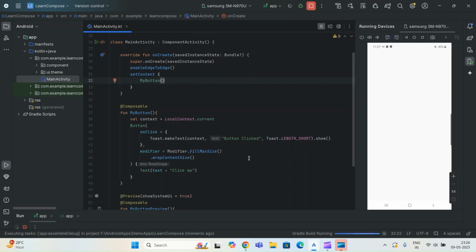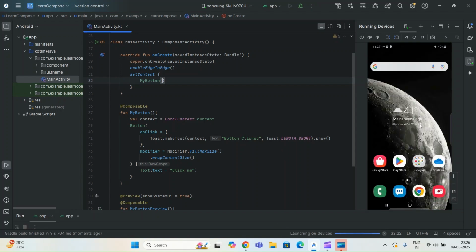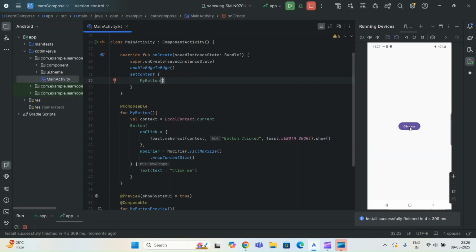So the application is running. Now it's launching. Yes, we can see the button, let me click on it. When I click here, the toast message is showing "Button clicked". So this is very simple to create a button in Jetpack Compose.